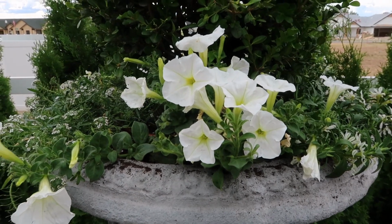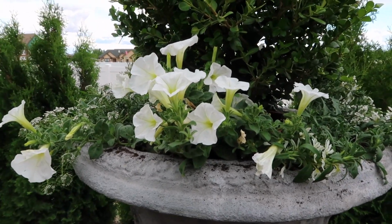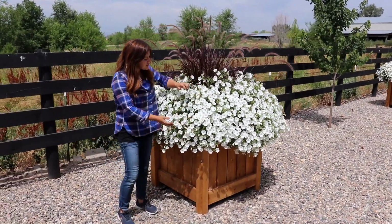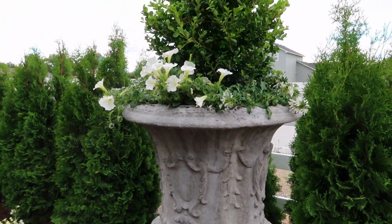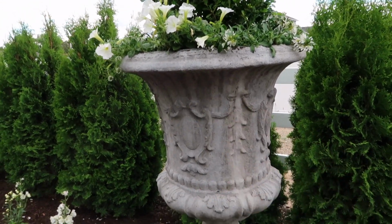Super Tunia White. I chose that one over the Vista Snowdrift because you guys know how the Vistas grow, and we grew the Snowdrift in my parents' containers last year. And that plant, if I were to put it in there, it'd probably grow down to about right here. Like it would be a curtain. And I think I'm going to keep these a little bit trimmed because I don't want too much to be shrouding the beauty of the urn.